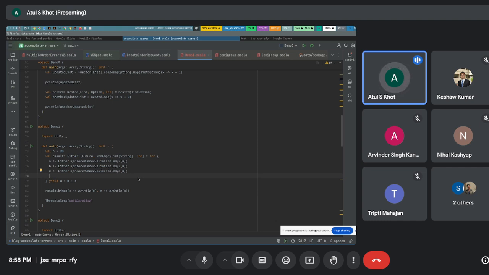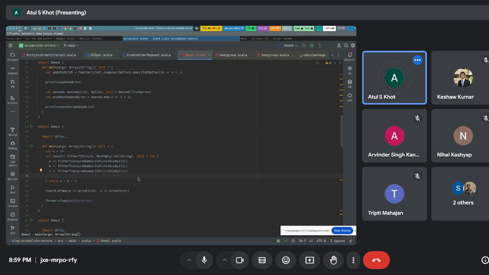But Either is awesome because it is a pure thing. You can say this is my type: I have an error or I have a value. That is an awesome thing, whereas Try is not very much preferred, unless you are interfacing with something which is really throwing an exception. So we use Try, but then we immediately convert it. Cats gives you a helper to convert to Either.